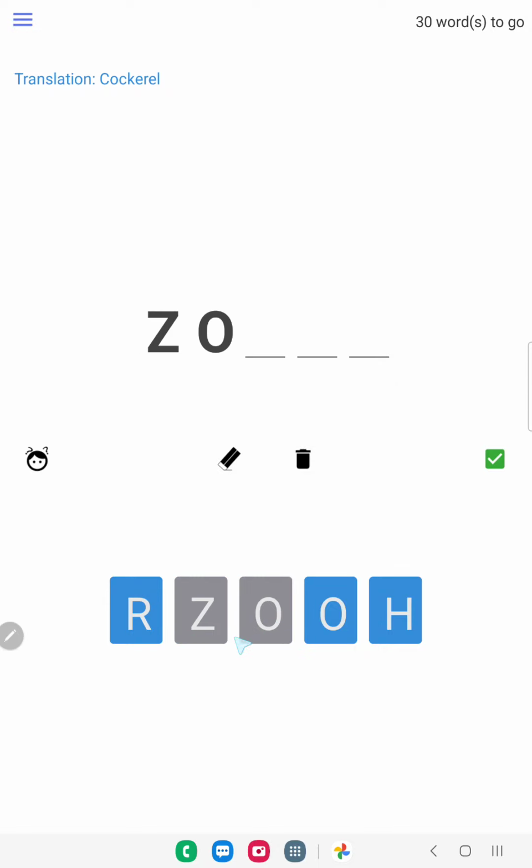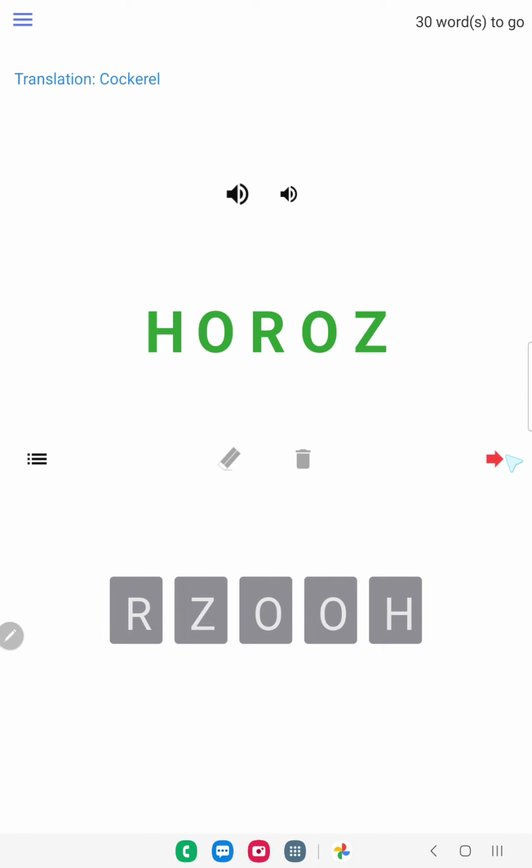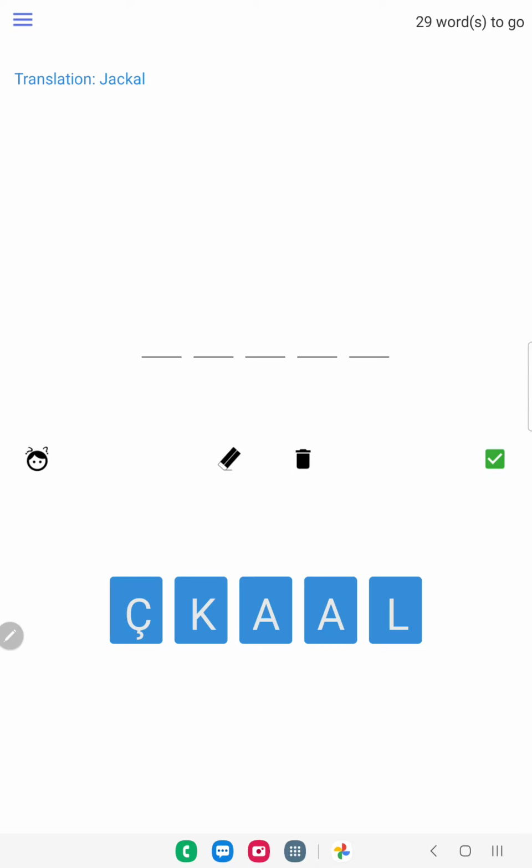So let's see how we've got on. Right, so it's showing me where I'm wrong and how to correct it. So if I delete that, type it in. Horoz. Now I think because I've got this one wrong, it will give it to me at the end of the test to see if I remember it. So that's quite handy.